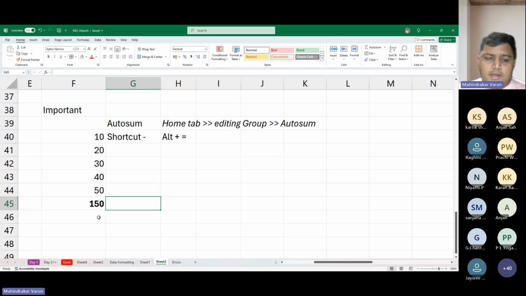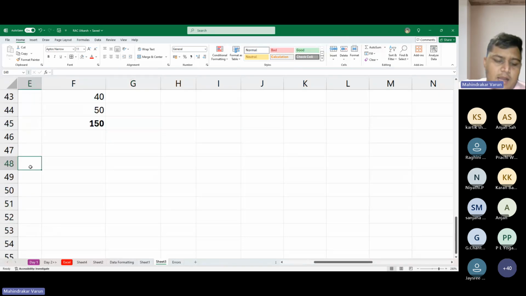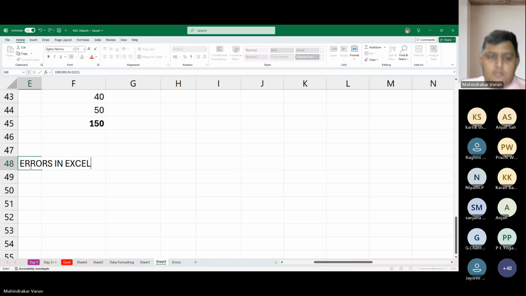What we are learning is how do we understand errors in Excel?